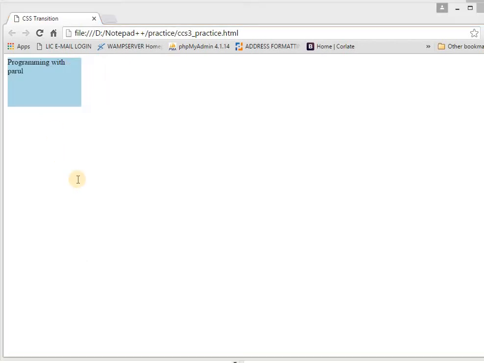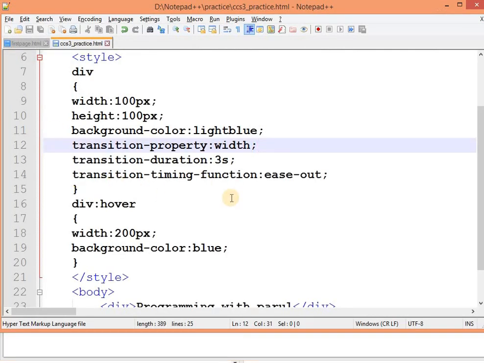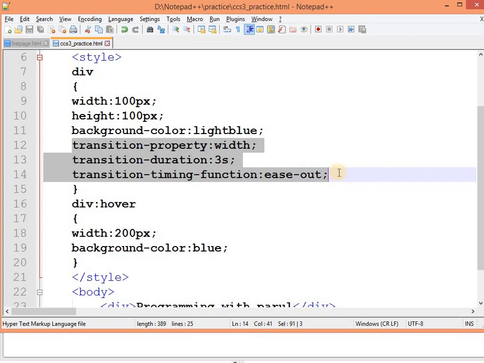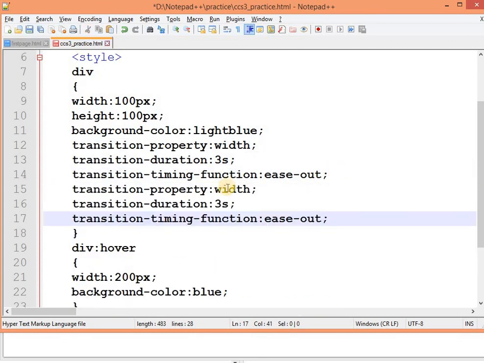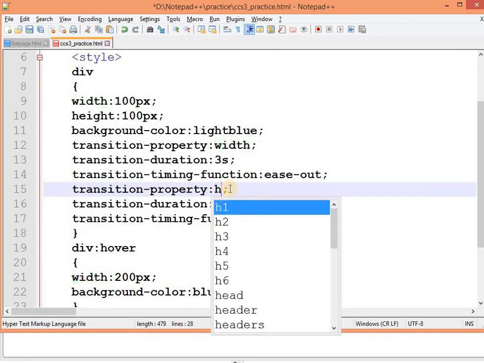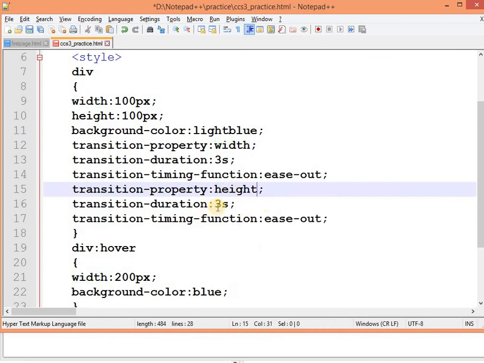Okay, like that. Now I want to apply transition for two properties with different durations. So how can I apply that? Either you can do the first one like this, okay, you can also do like that, and it is for 4 seconds.